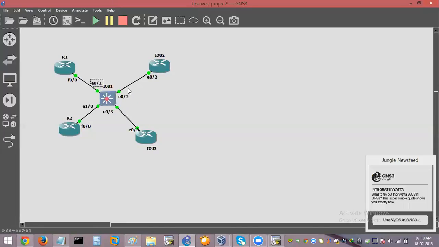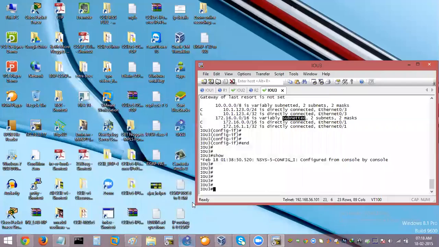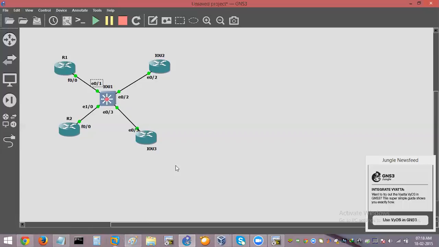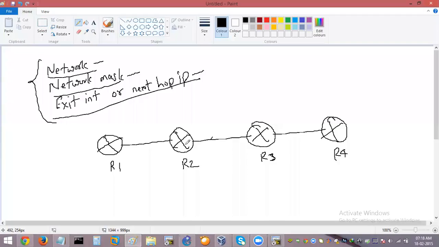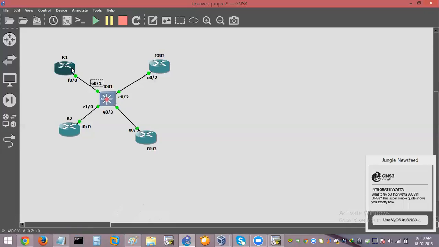What do I have to do to make this? Right now, you can see in this topology, R1 is directly connected to R2, R2 is directly connected to R3, and R3 is directly connected to R4. But in this topology, we don't have any direct connection between R1, R2, R3, R4 because they have a switch in between. So to do this, we need to do.